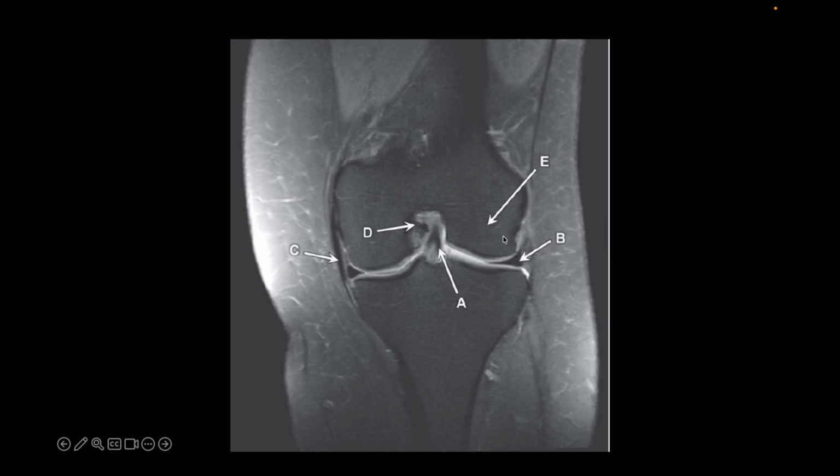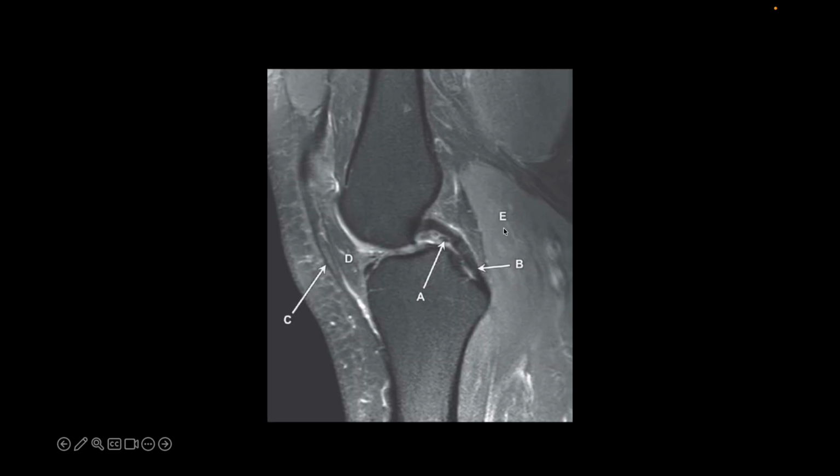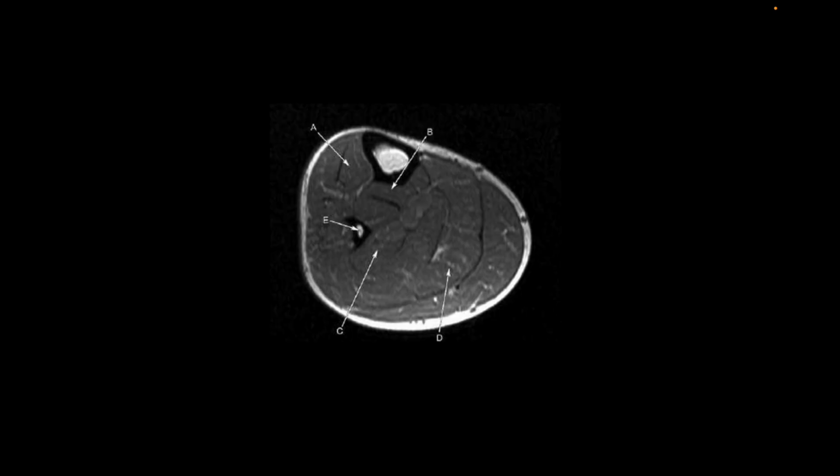This would be your lateral meniscus and lateral femoral condyle. Okay. This is lower, just below the knee, and it's pointing to some muscles here. The most anterior muscle in the shin would be your tibialis anterior. Just behind that is your tibialis posterior. This is where your flexor hallucis longus muscle sort of starts, and then you see it in the ankle. I think if they showed you this, it'd actually be very difficult, but that's what this is. This is your soleus, which is deep to your gastrocnemius muscle.